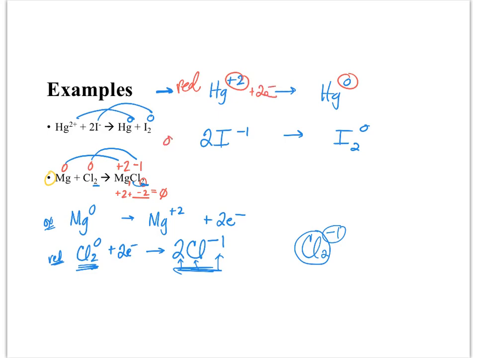So that means that this has to be oxidation, and we know the electrons have to be added to the right side. Well, if this mercury is gaining 2 electrons, then these 2 -1 iodines are each losing 1 electron to become 0, so a total of 2 electrons are lost. That's conservation of charge. The number of electrons lost has to be equal to the number of electrons gained.